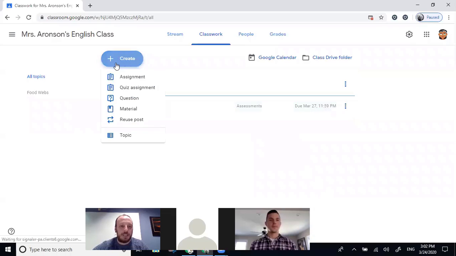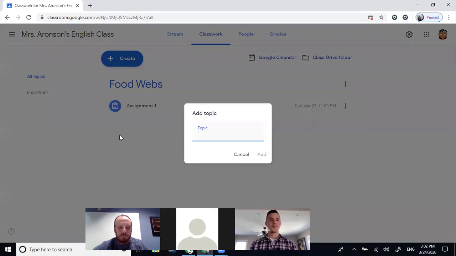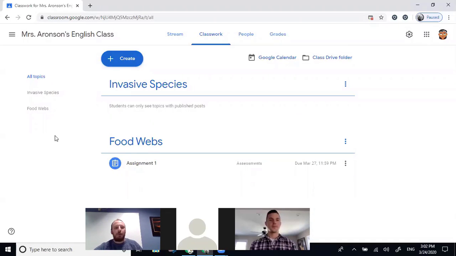I can create other topics as well. So if there's an invasive species unit, then I can move items around. I'm going to give you another minute now to go into chat and discuss other ways you might want to organize your classwork tab other than by unit. So go ahead and take a minute and talk about that in chat.